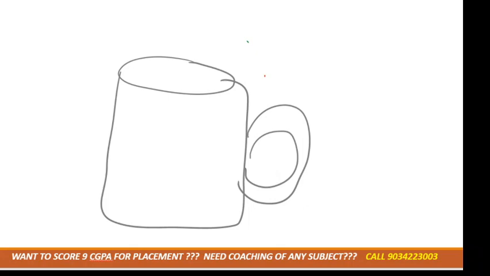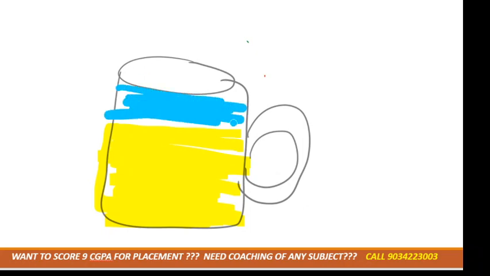In this video I'm going to tell you exactly about active power, reactive power and apparent power. Okay, so you buy a cup of beer. At maximum, about 80% of the cup is filled by the beer, right? That you have to pay for. But you can say that 20% is froth. Froth means the head of the beer, right?